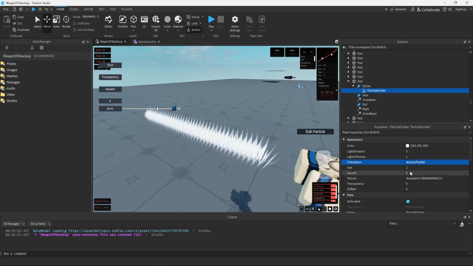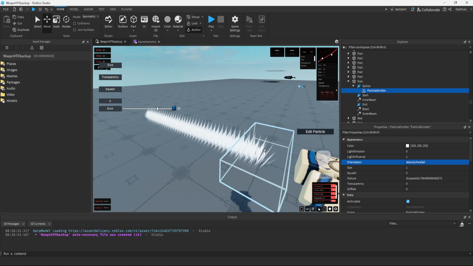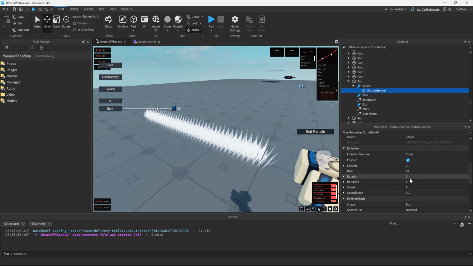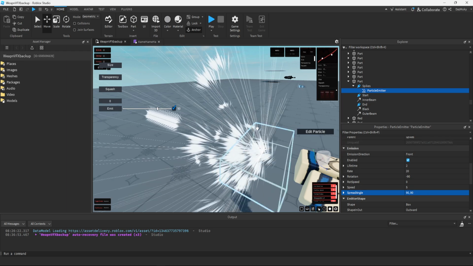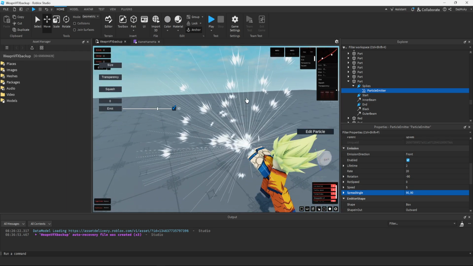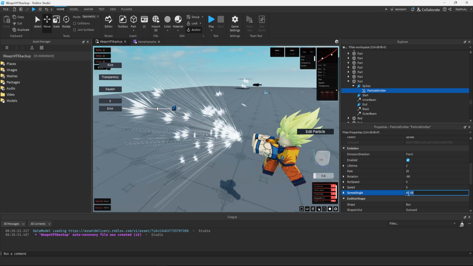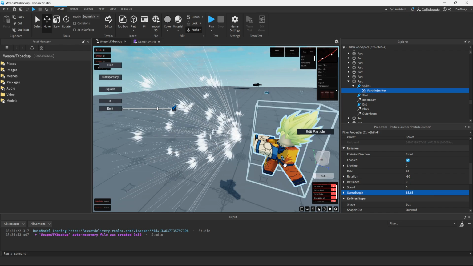So velocity parallel basically forces the image to run parallel to the lines here that you can see. So if we were to rotate this by 90 degrees, in fact maybe do it negative 90, and if you give it a spread angle, now because it's inside of an attachment, if you do a spread angle on this, it's going to fan it out like this. So you can see the invisible lines are all fanning out. We'll do like a 45 degree angle, or maybe even a 65 degree angle.